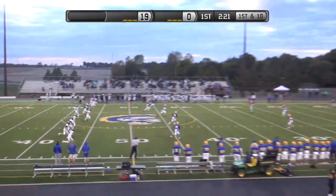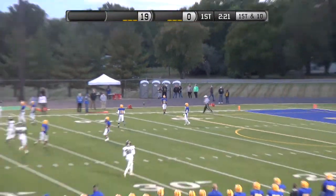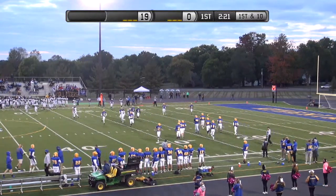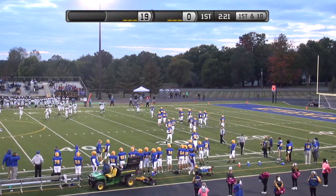He's kicking from the middle this time, and he kicks it to the left side. It's going to go out of bounds. Cardenas did not even have a chance to return that one. But they moved him to that side. They're kicking at Cardenas. That's right. I think they're almost kicking it right to him.